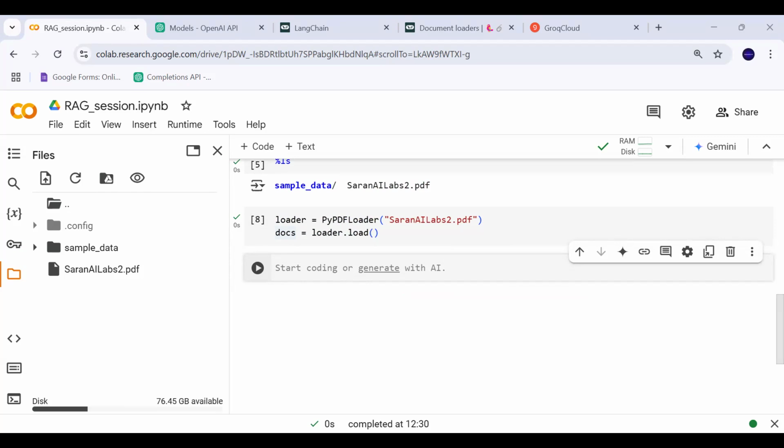It tells about this particular company, what they are doing, their vision and mission, and the employee benefits. So this is like an onboarding PDF file. Whenever an employee joins this company, we are going to create a chatbot which will help them get their questions answered.